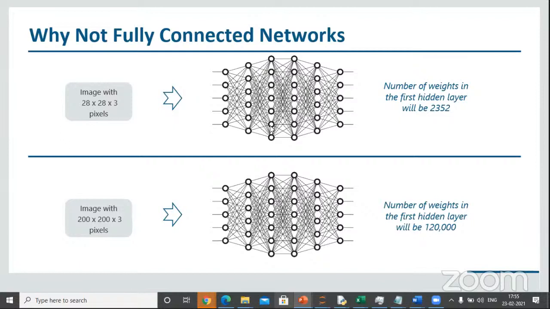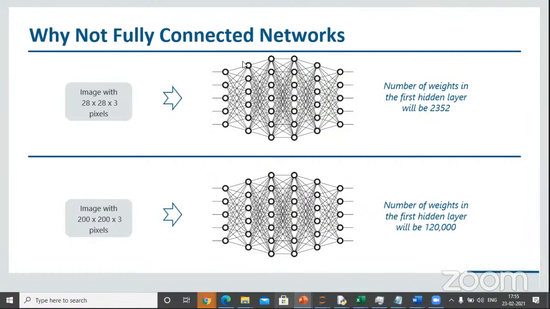Therefore, if you happen to see, I have an image which is just 28 pixel by 28 pixel, and being a colored image, imagine the number of weights in the first hidden layer. 28 into 28 into 3, because it is a colored image, it will have 3 layers.